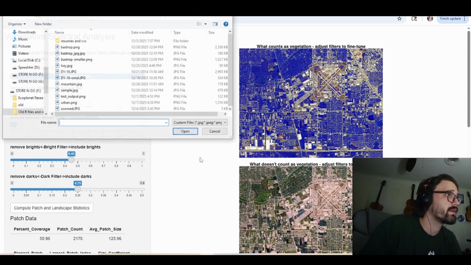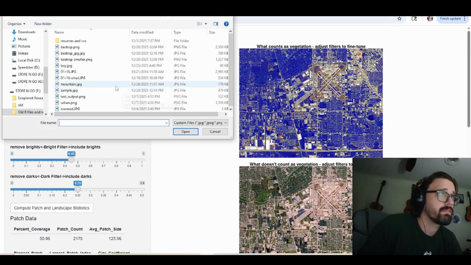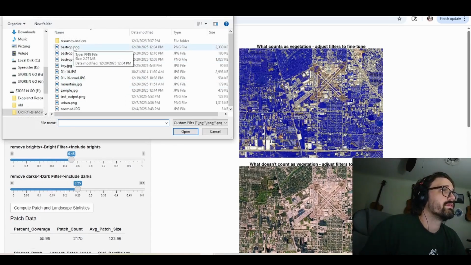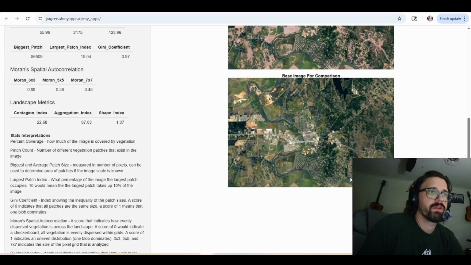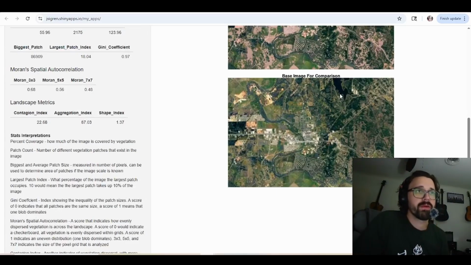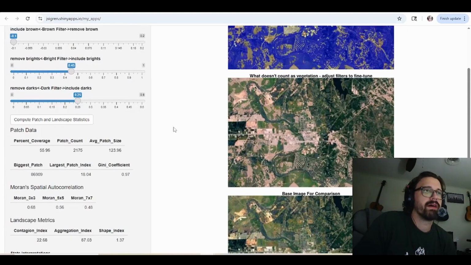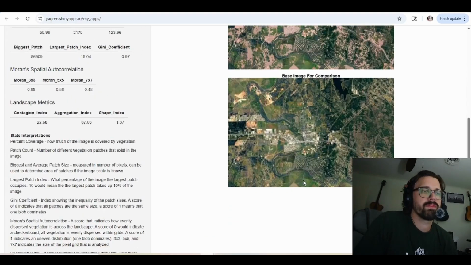It works on a variety of environments. Urban, we can do a more rural setting here. So this is a rural environment. We have some farmland, we have some forests, we have a lake, and we have some urbanization as well, and some suburby looking things. This is one where, depending on what analysis you're doing, do you want to just count forest, or do you want to count forest and agricultural land compared to urban?